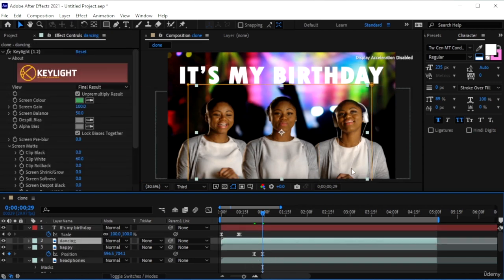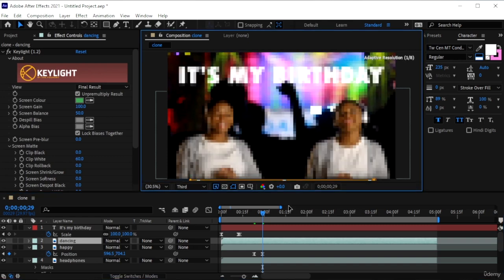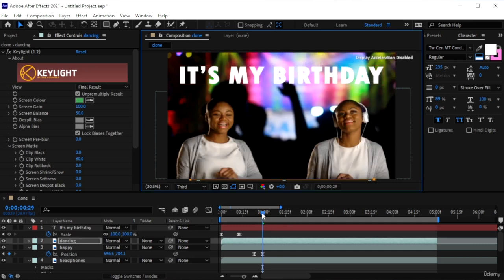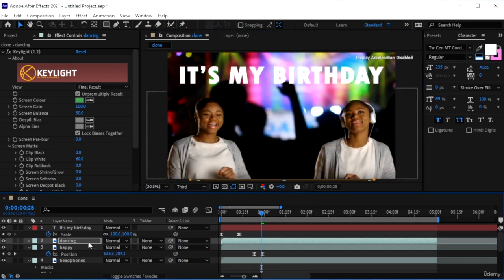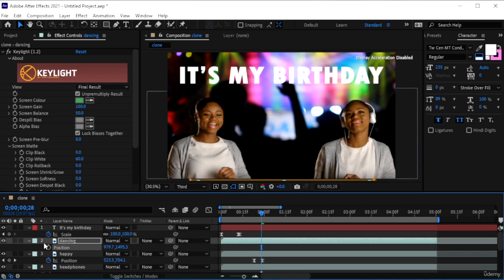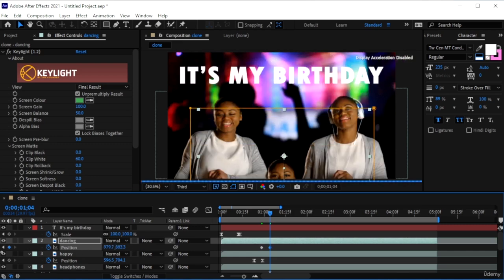Then finally we have dancing. I want to make her come from below. So I'm going to drag that completely down. And around here where this guy is almost coming in, we're going to go to position and make the third clone appear. This time we're going on the Y position. Just go left to bring her up.